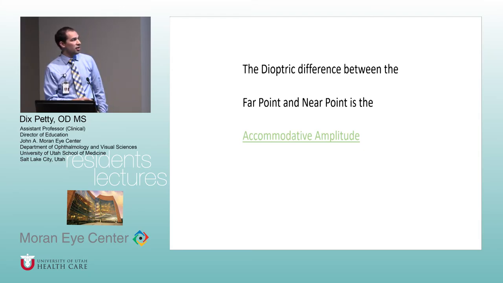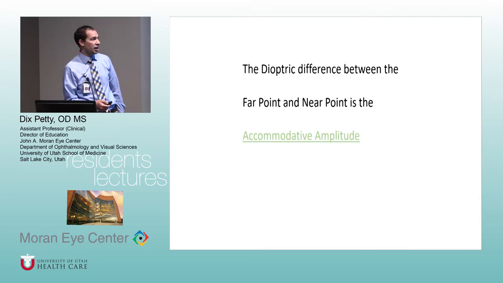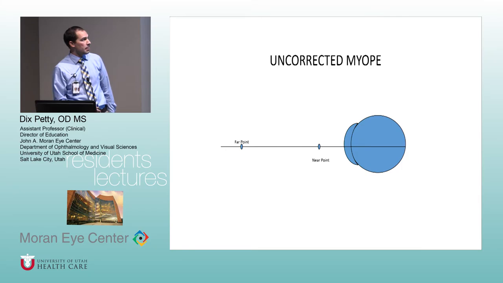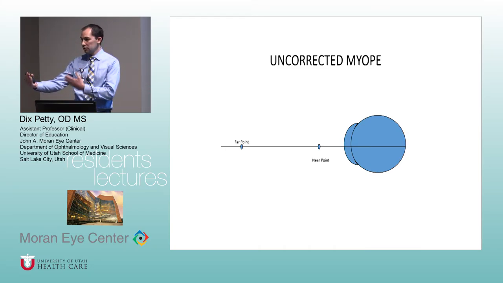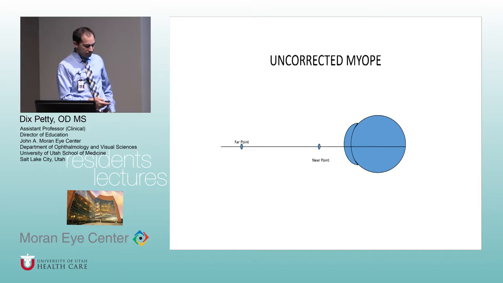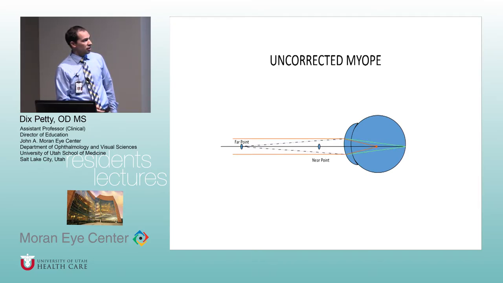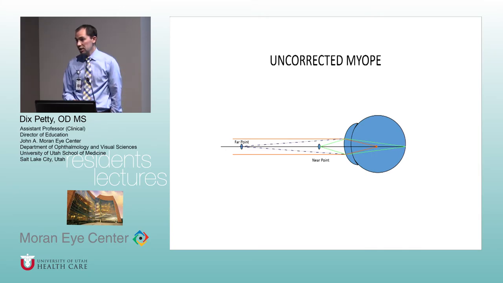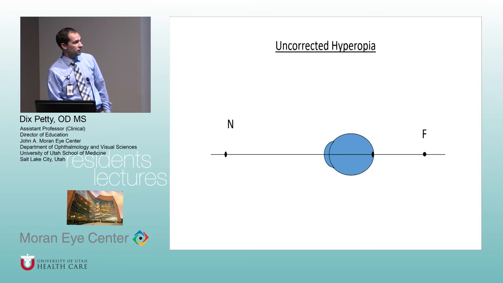So the accommodative amplitude is basically how much the patient is able to accommodate. We know that at age 40 it starts to decrease. Really, it's been decreasing a little bit throughout almost their whole lives, but at age 40 is when it really starts to present itself. So in an uncorrected myope, their far point will be in front of their near point, but there's still a pretty limited range of clear vision, depending on what their prescription is. So the image that they can see clearly on their retina is the far point. With accommodation, they can actually focus in to see where this near point is. And then this distance here is their accommodative amplitude. And the distance, you can convert it into diopters. But they're both in front of the eye.